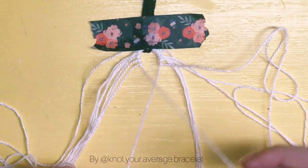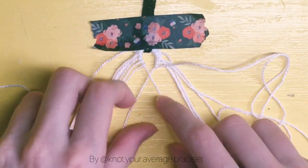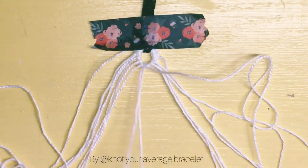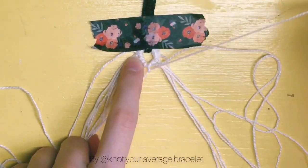And you can see that I just finished doing both sides. You are going to tie them together. This may take you a few tries, like you may need to untie it a few times because it can be kind of hard to get it to stay.